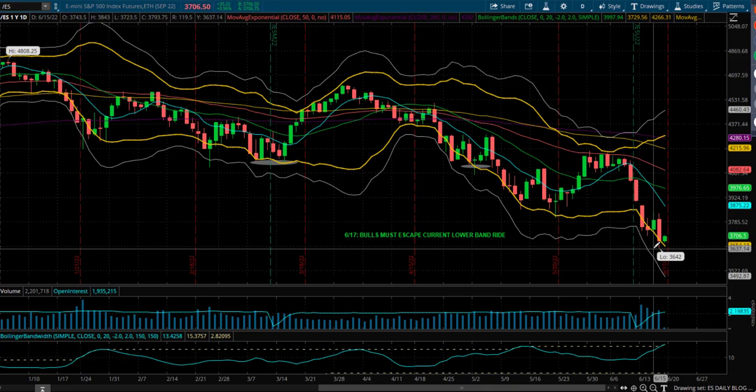So when it comes to shorting this tape in the mini, we take our profits, we respect risk. You can be long, but if you're long, you better be aware of when it's not working, and then you better be ready to get back with the trend on the short side. If you do that, you'll be fine. If you want to learn how to do that, come see us.